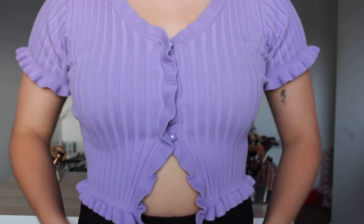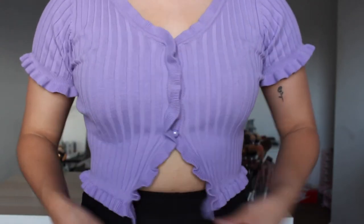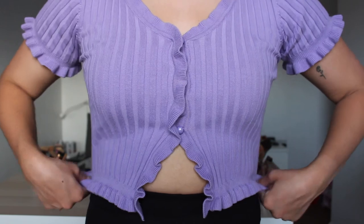The next top is this vibrant lilac-y purple colour with ruffles, kind of like the yellow one from before but with more buttons so it's a bit more covered up. I saw this on Jordan Lipscomb's Shein video — it's really cute. Pair it with jeans, a skirt or shorts. I got it in a medium and it was £16.49, but with a discount probably closer to £15. I love the colour on this — it's pretty vibrant, not quite a pastel lilac.